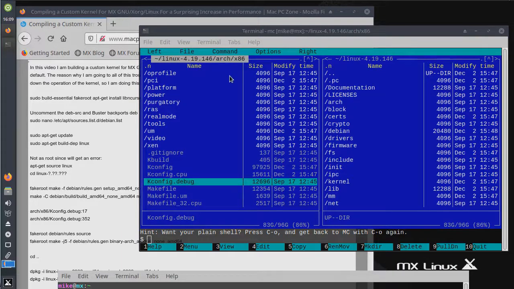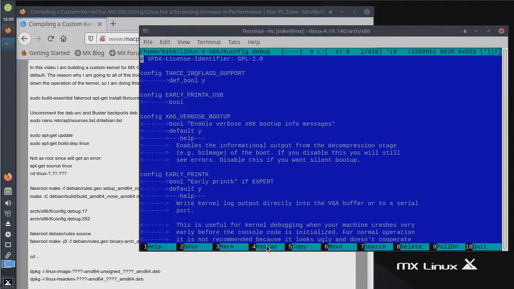Alright, looks like they're being clever. What happens is the window manager's stolen the key, so the F4 has been stolen. So what I have to do is just click on F4 with the mouse.